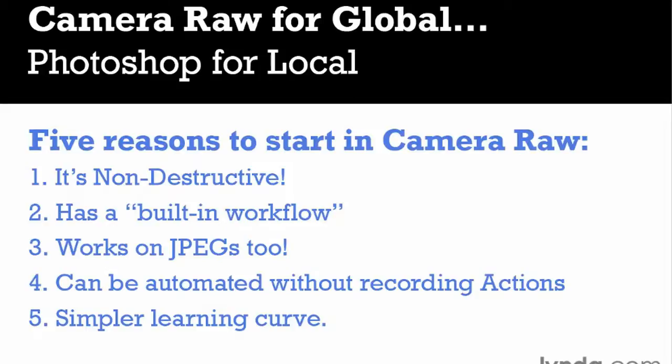To get started in Photoshop, there's a lot of building blocks that you kind of have to roll up your sleeves and learn right away. You have to learn things like layers and how to make regional selections of a particular image, or masks. You have to learn things like adjustment layers and things like curves and levels and blend modes, and it goes on and on and on. There are lots of little different building blocks. Now, all those building blocks add up to the world's most powerful image editor on the planet. But when you're just starting out, you may just want to have a simpler learning curve, and Camera Raw represents just that. So that's a very quick overview.